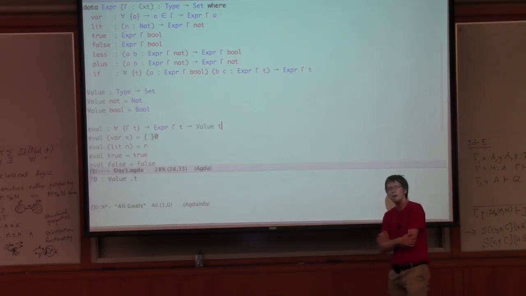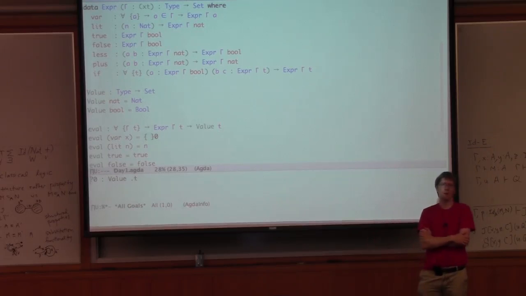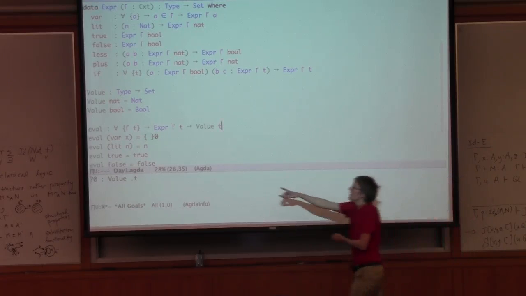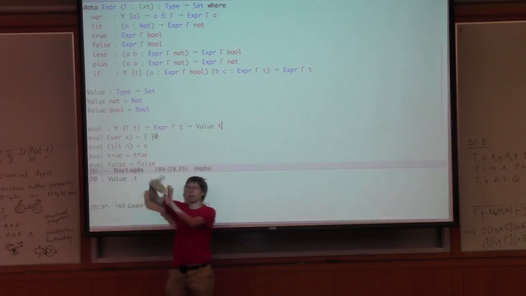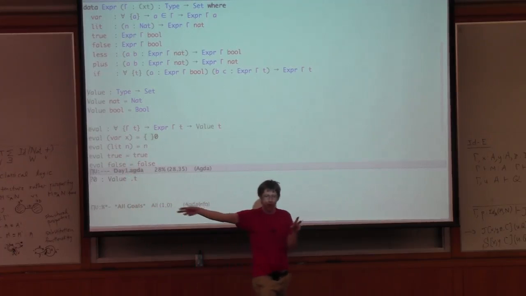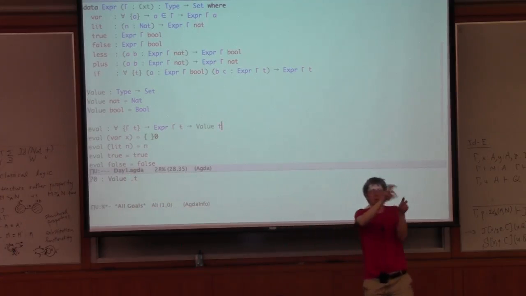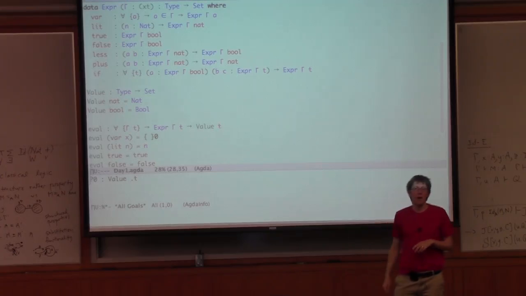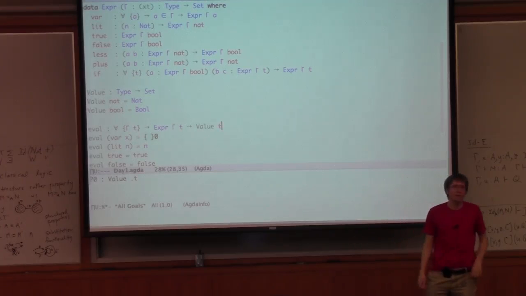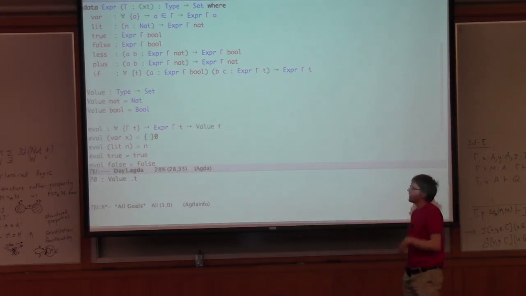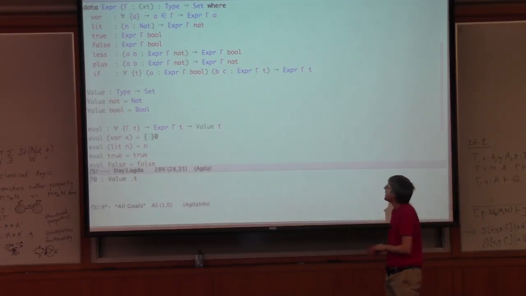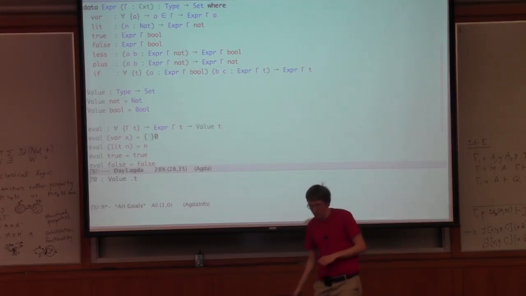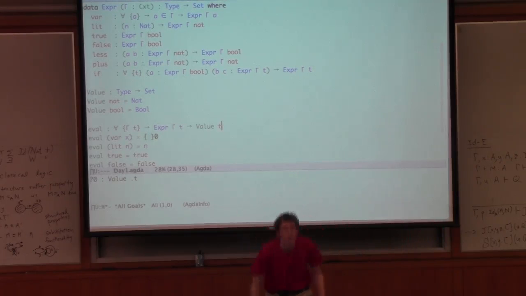Of course, it can't be just a plain old list, because we have this gamma here, which is a list of types, and they might all be different. So the environment needs to be able to store different types of things at different positions. It might have to have a number in the first position and then a boolean in the second, and plain lists don't do that. So we'll define better lists.